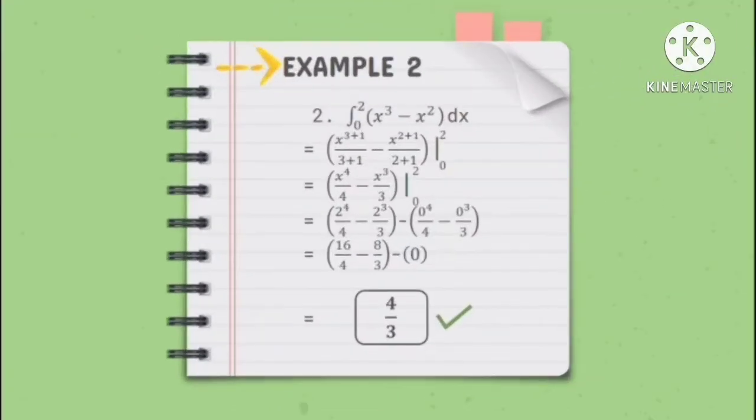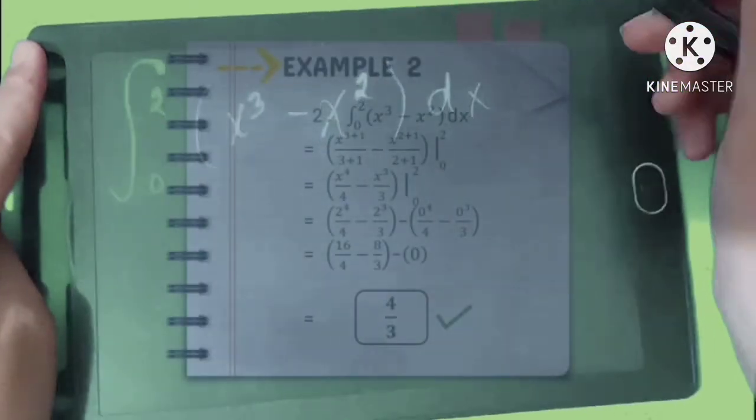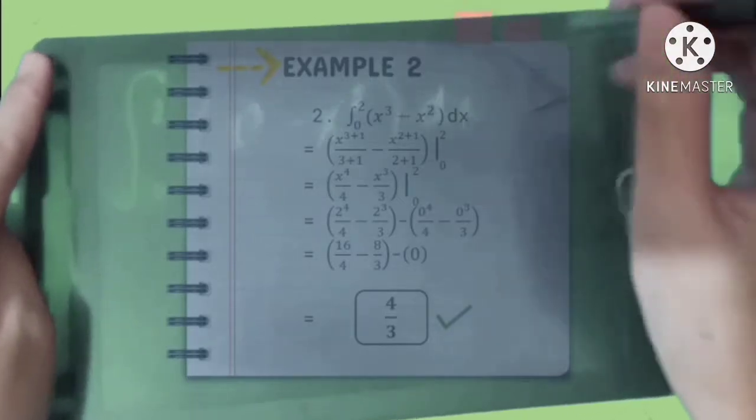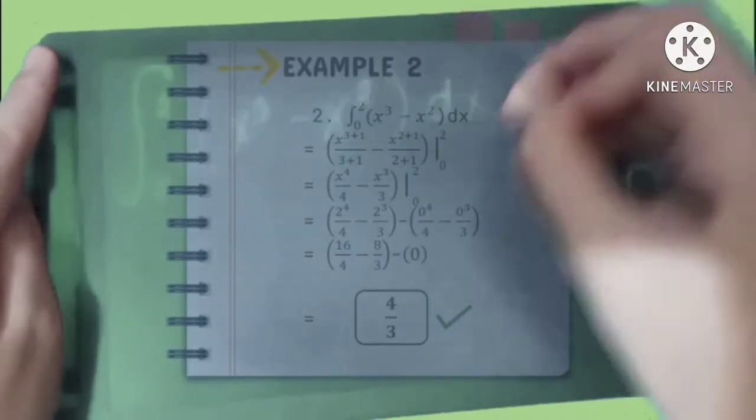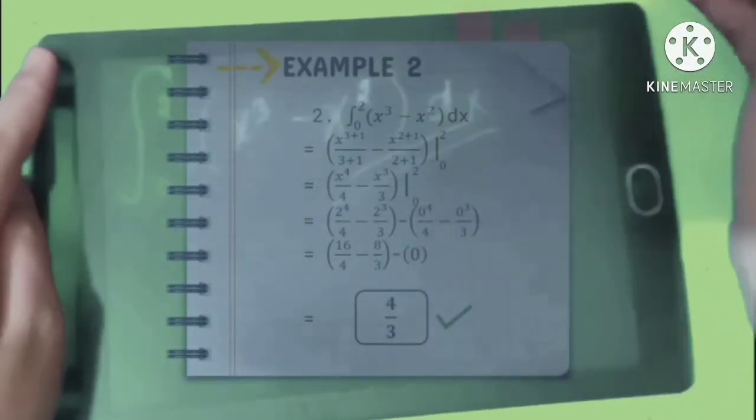Okay guys, sa number 2, notice na merong number sa integral sign natin. Yung nasa taas na number 2, yan yung tinatawag nating upper limit, while yung nasa baba is the lower limit. So, this is what we call the definite integral na kasi number na yung hinahanap natin dito. So, let's try to solve this na. Itong function na to ay pwede na agad ma-integrate since wala nang ibang gagawin.